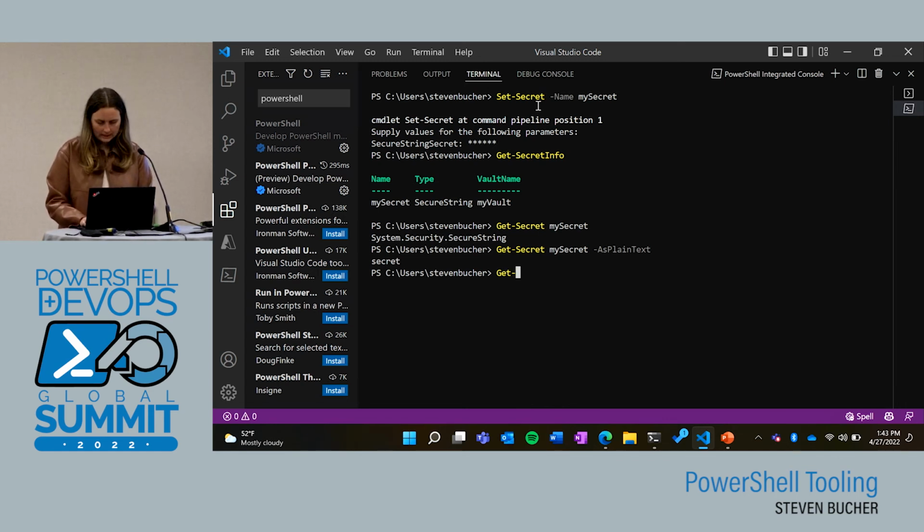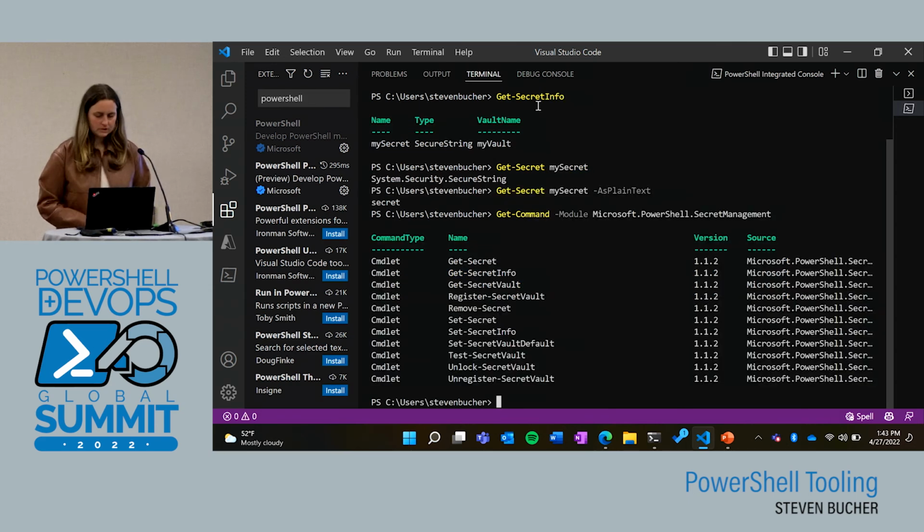If we do a Get-Command on the module, let's just show both modules really quick. So let's do Secret Management first. Cool. So you can see the full command line interface here. I showed you most of these. So we have Get-SecretInfo, which once again, Get-Secret returns the secret, and Get-SecretInfo returns the secret metadata. Get-SecretVault, Register.